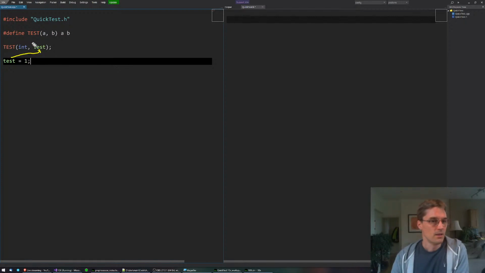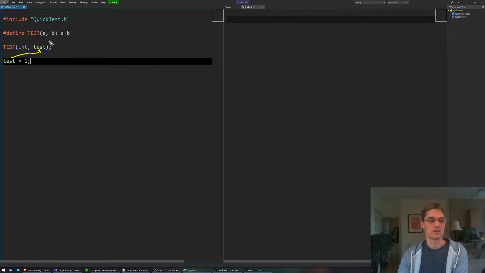Okay, so whenever I substitute an argument, I always keep track of where it came from in the original line. And that's nice because I get proper syntax highlighting in the line that's visible, and the go to definition will actually work on template arguments.